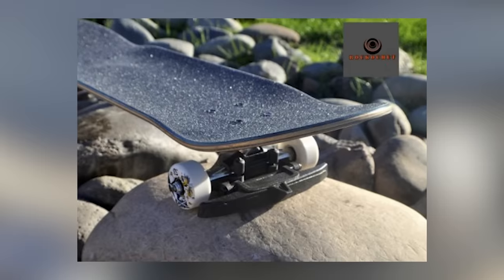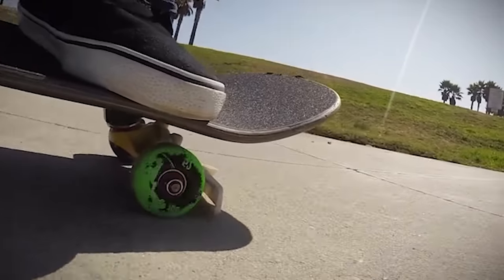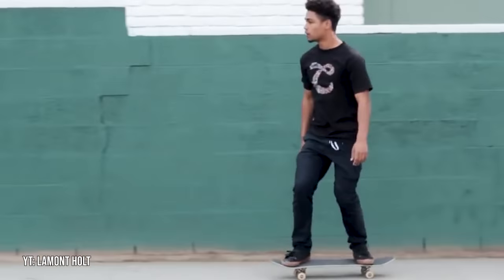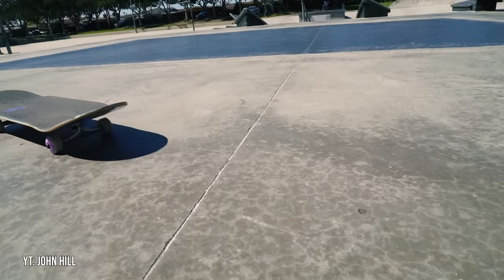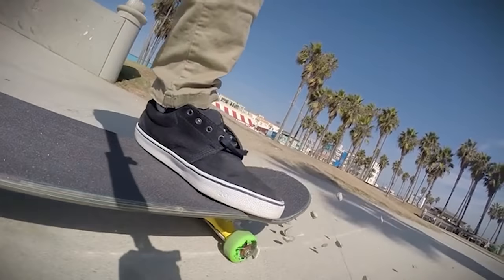So moving on, we have the rock deflector. This is a prime example of a skateboarding product being created with good intentions, but not really panning out. Rock deflectors are a piece of plastic designed to act as a shield that goes on the front truck of a skateboard to help prevent rocks from getting under the wheels. Most skaters would agree that rocks are annoying to deal with, so attempting to solve this problem is definitely a noble cause. Unfortunately, the only time skateboarders really hit rocks is when they're too small to see, and the rock shield mostly only works on bigger rocks that are a lot easier for people to avoid.